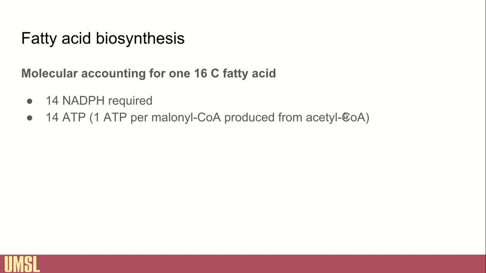That is food for a different course. But know that every time that you need to make a malonyl-CoA, you're going to need to spend an ATP. So minus the 1 acetyl-CoA that you brought together with malonyl-CoA in the first reaction, you can think of how many carbons is the fatty acid minus 2, and that essentially tells you how many NADPH and how many ATP are required for producing that one fatty acid.